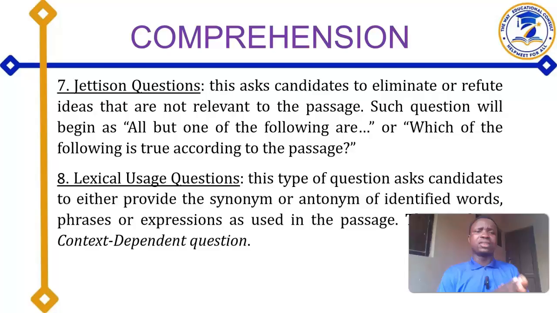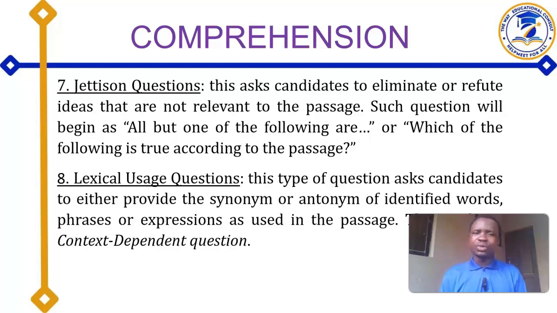That is judicial questions. You are eliminating, you are refuting certain ideas. So you are engaging in what we call an inclusive and exclusive mechanism. This one is said in the passage, this one is not said in the passage, and then you are able to arrive at your answer. So as you read your passages, you take note of all this so that you'll be able to arrive at correct and nothing but the correct answers to the questions.